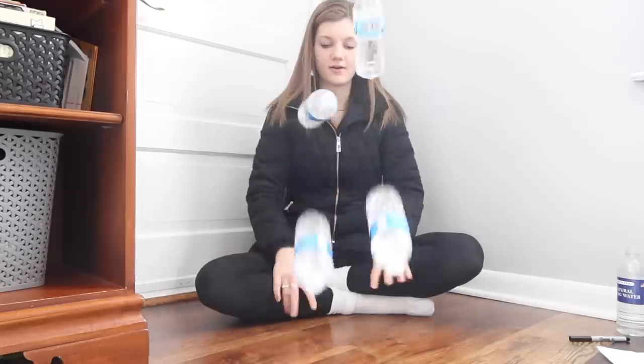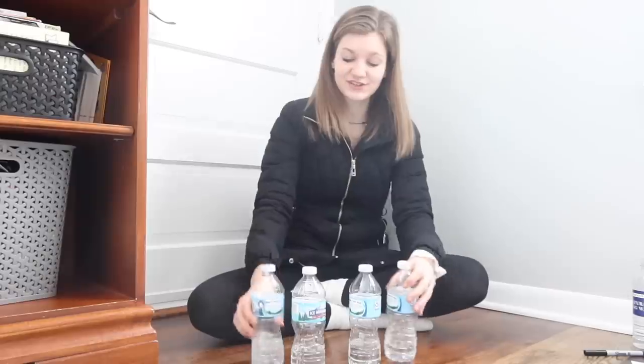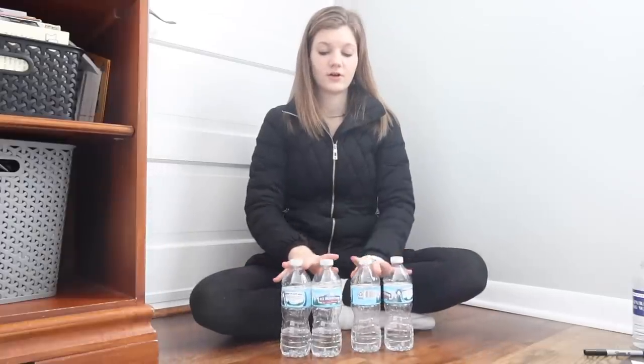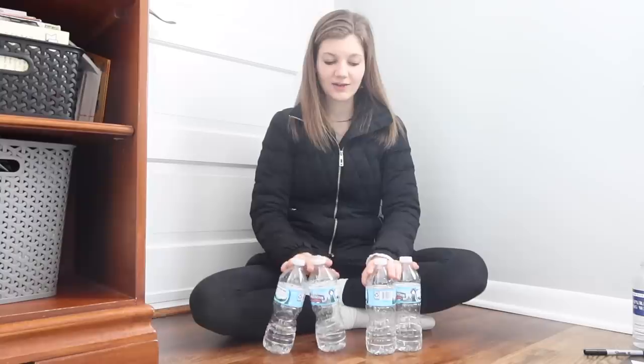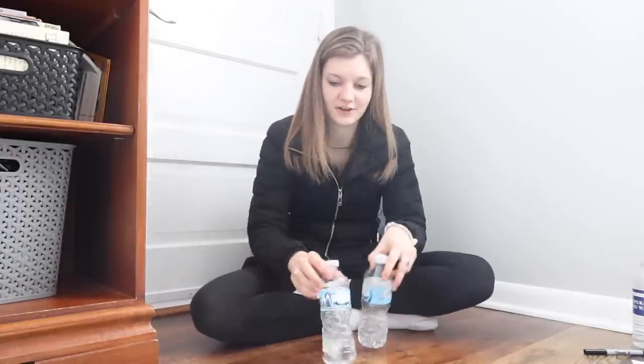So basically how this one works is I have to hold all four bottle flips — two in each hand — flip them, and they all have to land. I think Matthew did this one in bottle flips two or three. Colin did it when he was five years old — he wanted to tell you all that. The bottles are at equal weight, so hopefully I can land this. How are you supposed to do this? You put your hands in between the bottles? That was actually kind of easier — thank you Colin. I love how my seven-year-old brother is telling me how to do this. I made two that time!